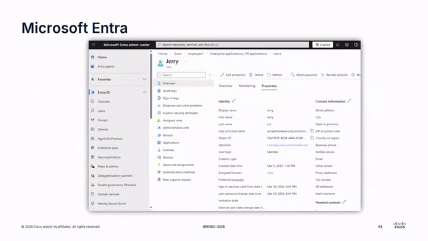So I'm using Microsoft Entra because Microsoft Entra dominates the world. Everybody has it. I use it as well in my lab configuration, so it's perfect for my example here. In Microsoft Entra, as you log in, I go to the user groups. Here's Jerry, and here's all of my attributes, my phone number, my organization IDs, whatever. Everything about me is there in Entra, right? It's a full-blown, very usable, scalable IDP.